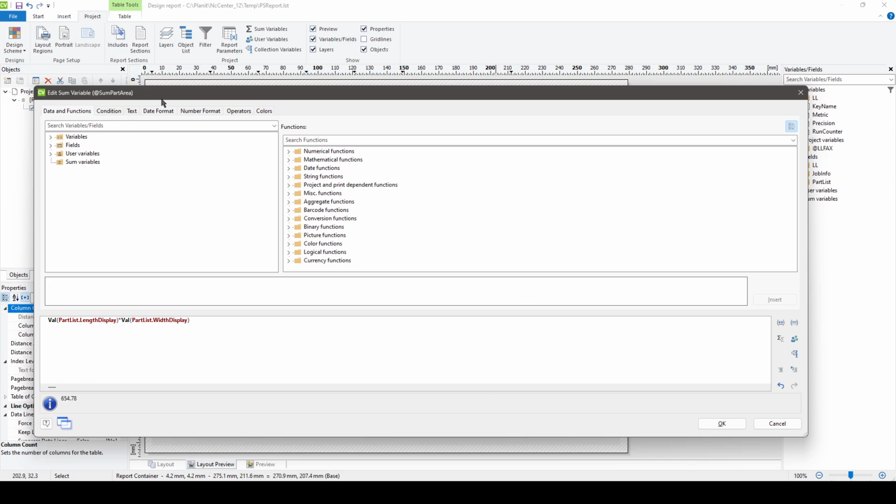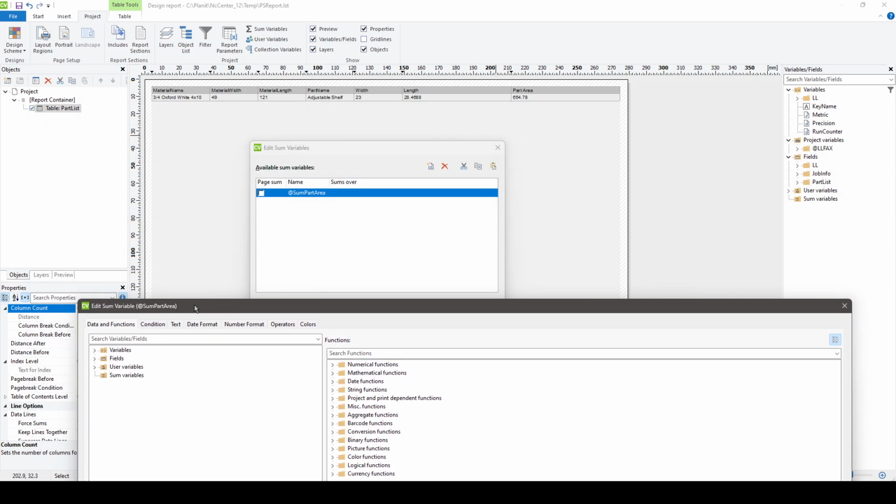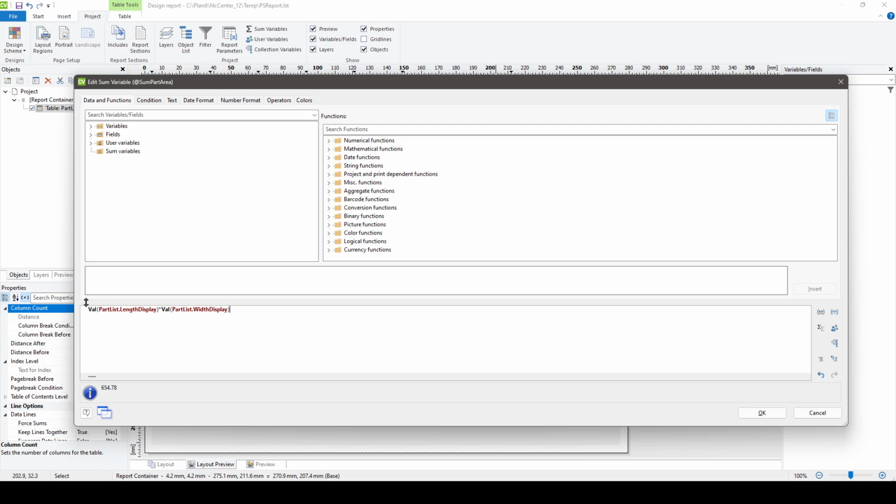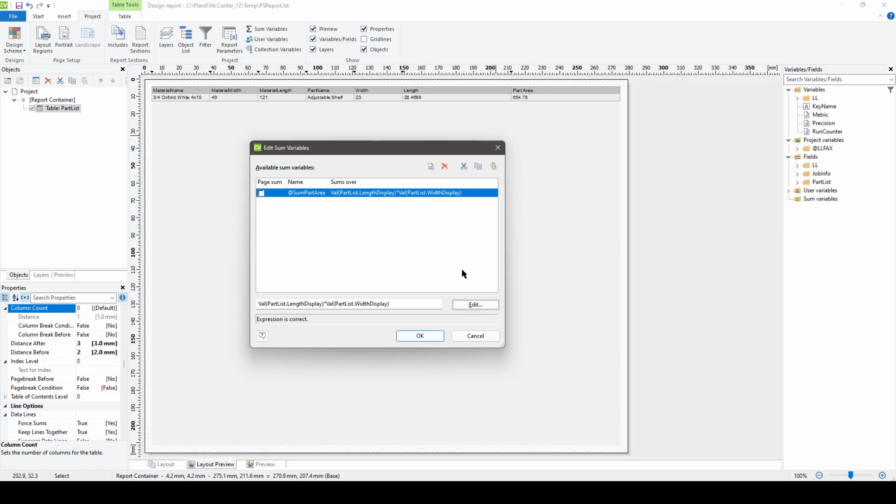So at sum part area is the name of the variable, and this is the value that it's going to capture every record that gets printed. So every record that runs, if these values both exist and there's no syntax errors, it's going to keep summing that value up, I believe, nearly positive.